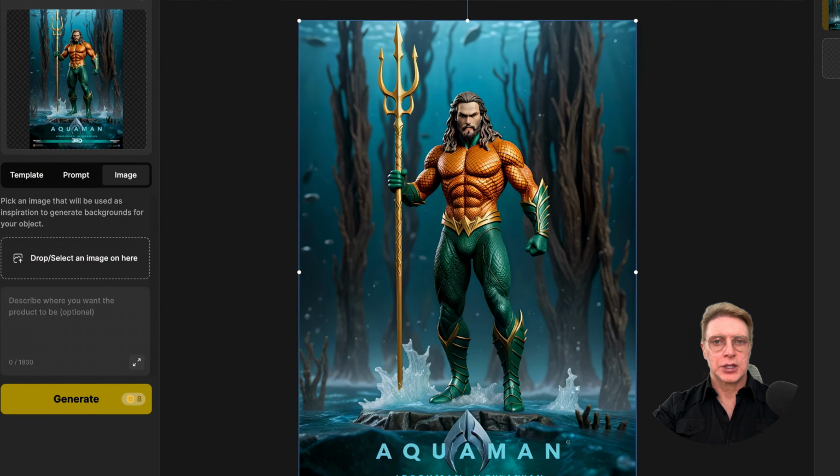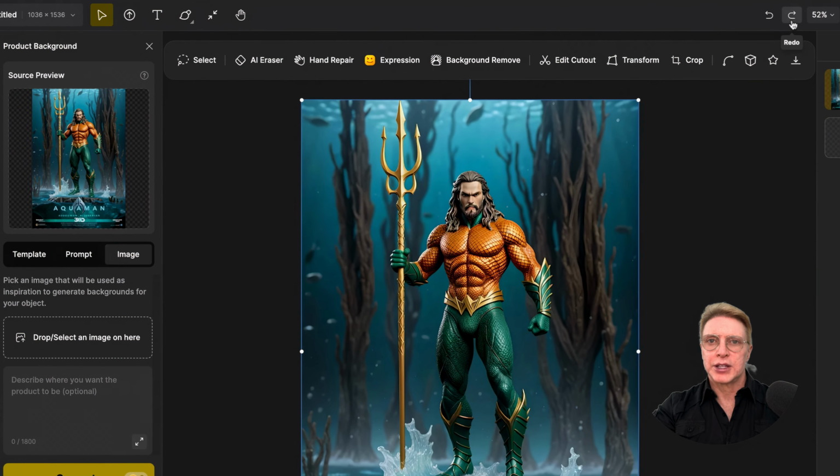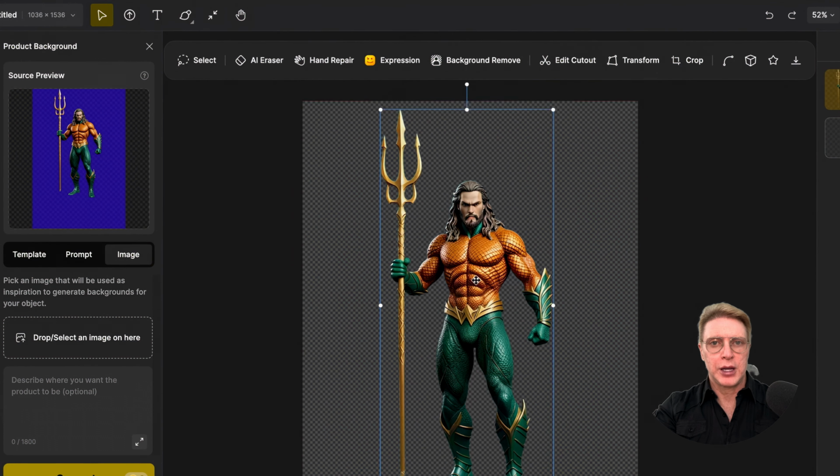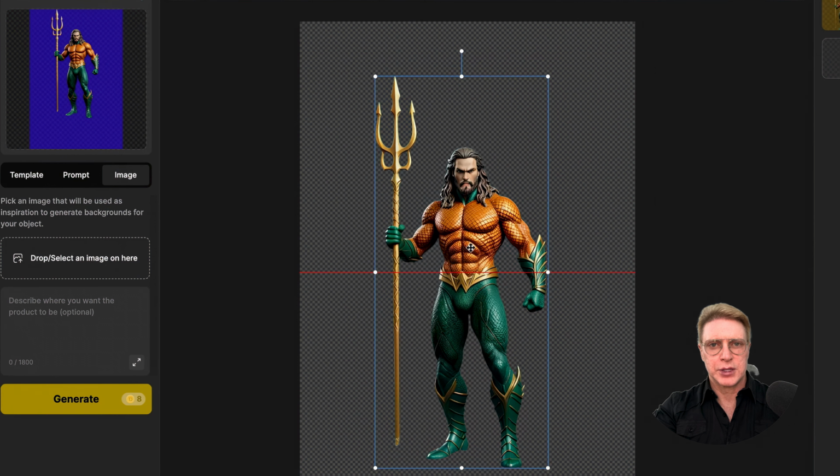I actually took the real Aquaman poster and I stylized it in Dzine AI to create more of a three-dimensional figurine. And then when I uploaded this to use it for the product background tool, it automatically removed the background. So I'm going to go ahead and click the redo button right here. So we have the figurine without the background. I'm going to center this.